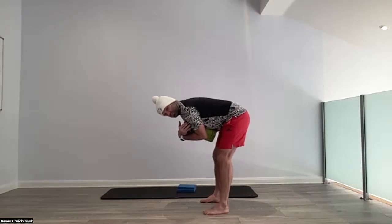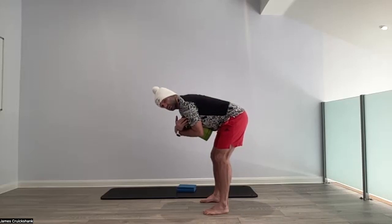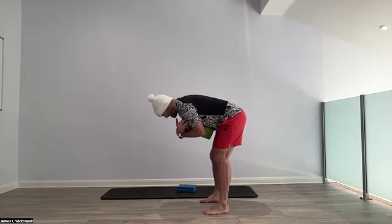Hold this position here, keep the breathing. Keep the spine long, head long. Gap between your chin and your chest should be about the size of an apple. Rather than close it down, keep it nice and long, long neck. Hold in this position here, long through the spine. 15 seconds to go. Hold, push the hips high, push to the ground to bring your hips up.